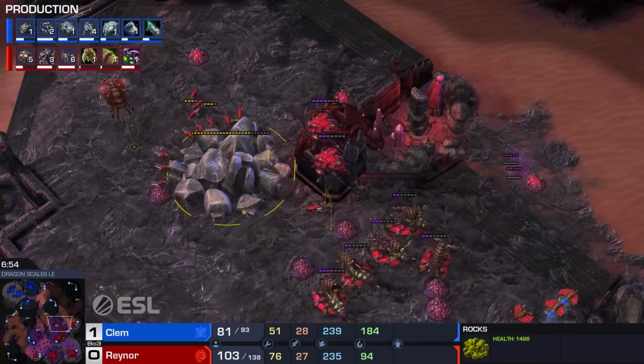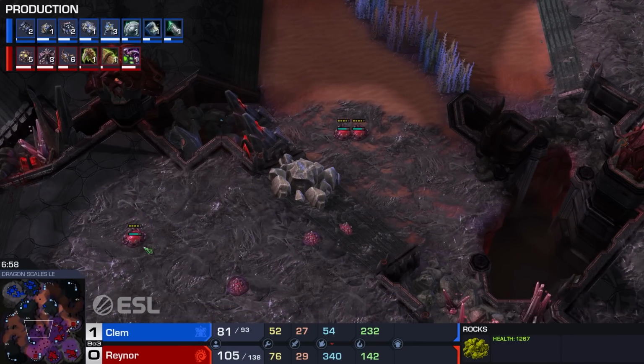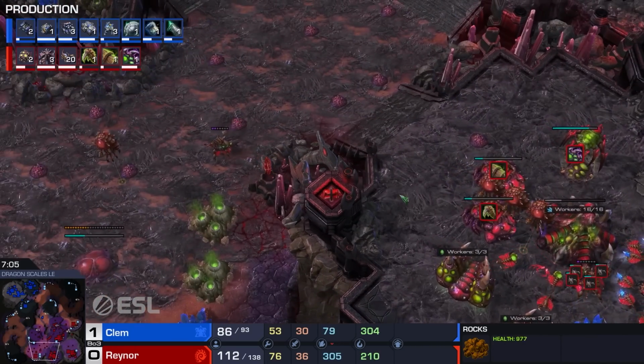Good job. And I think at this point, Reynor is already on 76 drones. He is cruising. He's got a ton of macro hatches. He's on 4 Gasoline Bane. That is a great way to play this out from here.